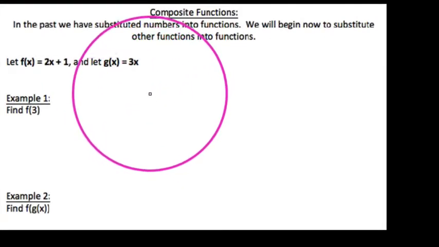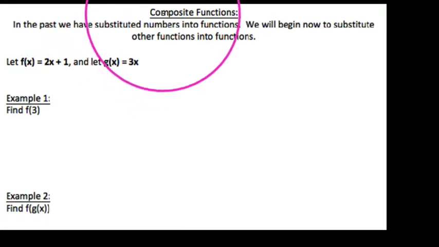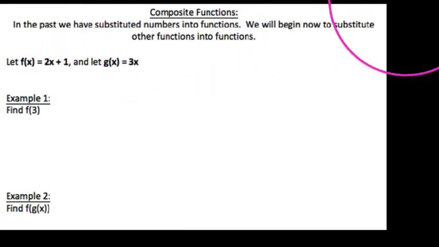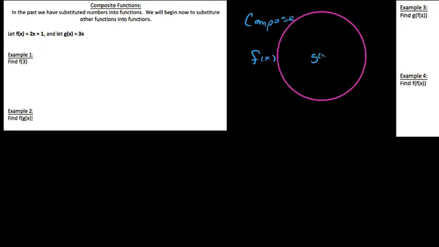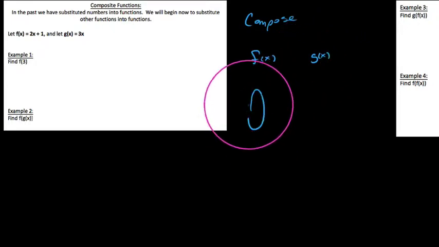We're going to just evaluate a few composite functions and introduce the notion behind it. So when we talk about composite functions, let's go ahead and start with this. The root here, you hear the word compose, which means to put together. But when we talk about composite functions, let's say we have a couple of functions, f of x and g of x. And really what's happening here, recall, is this.